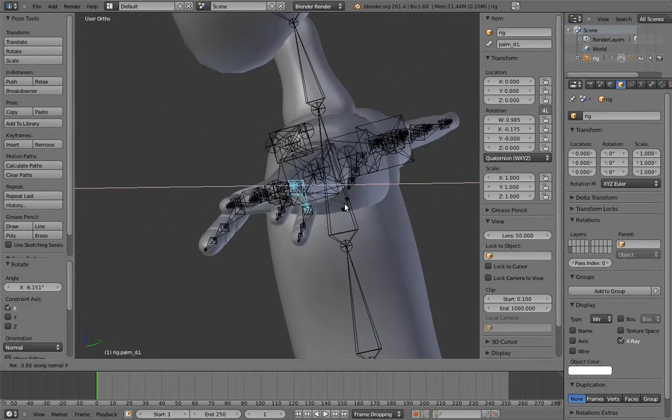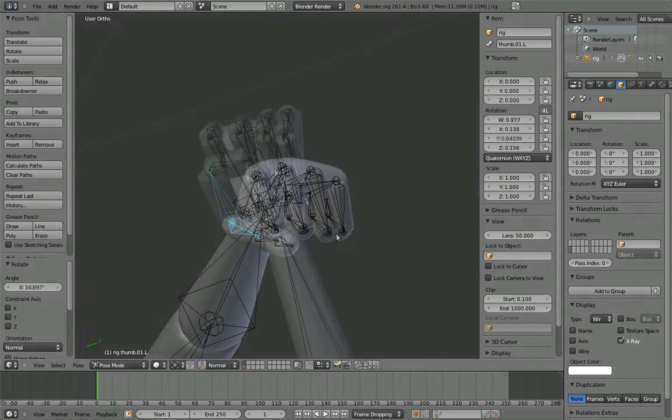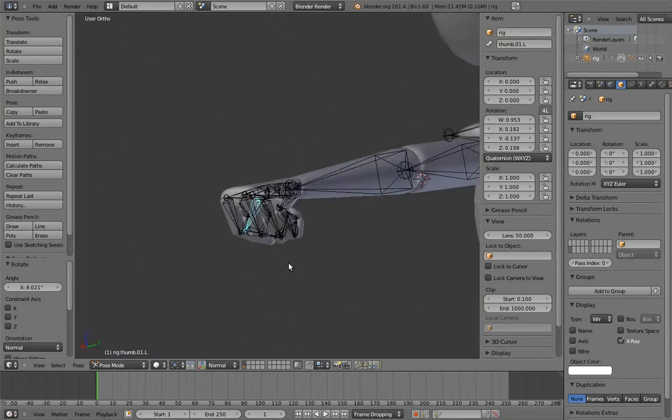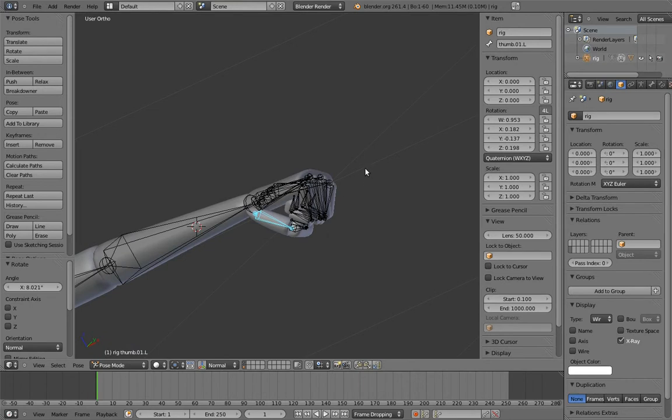And in fact, curling the palm of the hand is critical when making a convincing fist pose. Many beginning riggers make the mistake of leaving this out, resulting in a lot of hand poses looking kind of off. So make sure to include bones for curling the palm of the hand.